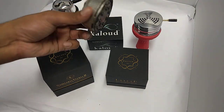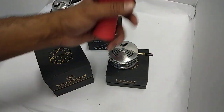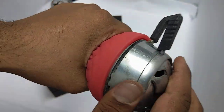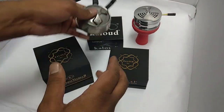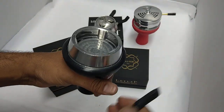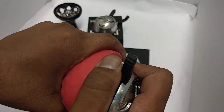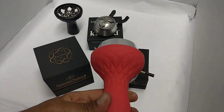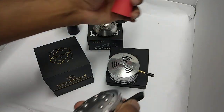And yeah, so Kaloud had the initial version, which was just the Lotus, which looked like this, had a bottom handle in that, and this was the initial Samsaris design, just plain silicone with the ridges there, and that would sit something like that. And then what they did was they made the Lotus version one, but the Plus, which looks something like this here. And no handle at the bottom, and as you can see, that makes it much better because it's actually embedded or seated so nicely in there. So definitely a more ergonomic and complementary design to their bowls. And what's cool about Kaloud, most certainly if it's an original one, you should be able to do that. Obviously over time as you smoke that might not be the case, but that's how it should sit.